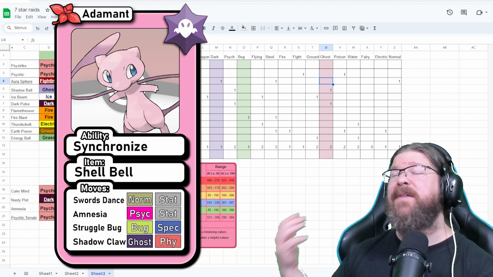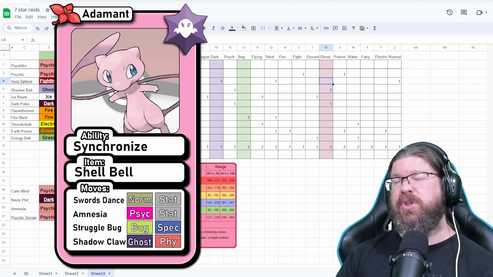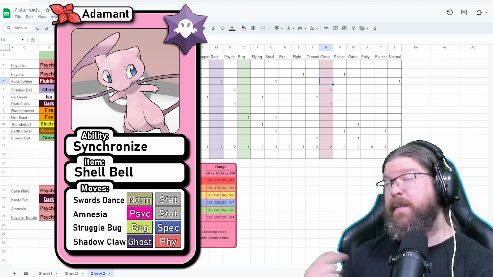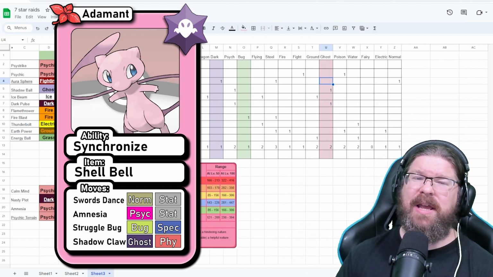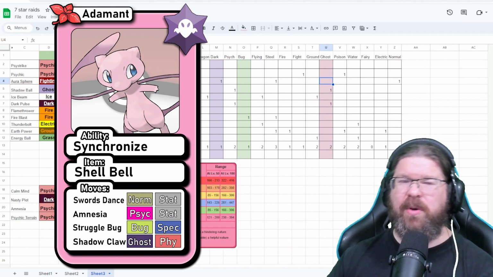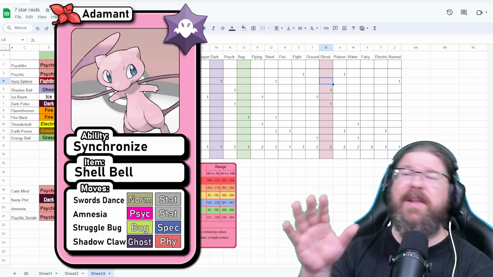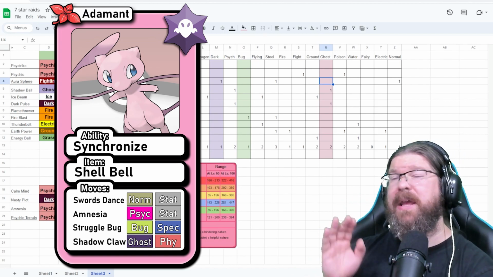So you're going to save all of your Ghost moves by doing 3 Struggle Bugs, Swords Dance 3 times, and Amnesia once. Probably do, if I'm honest here, Amnesia, then Struggle Bug, then Swords Dance. Remember, Swords Dance is not going to affect Struggle Bug, so it doesn't matter. So like Amnesia, 3 Struggle Bugs, then you Swords Dance, then you start doing move 4. Hopefully that's making sense.